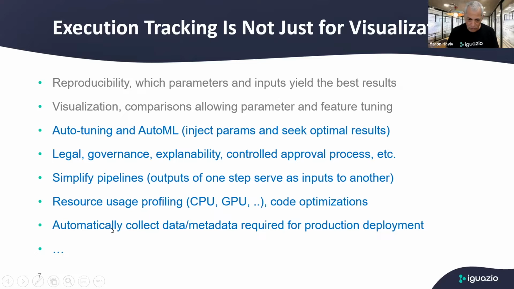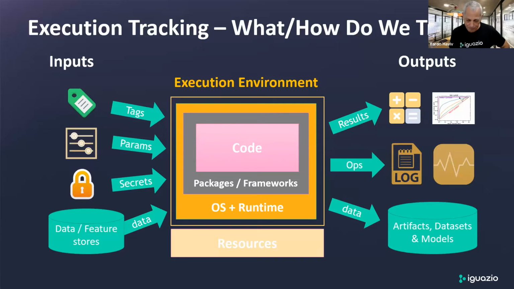And finally, we also want to be able to collect different data elements and metadata elements automatically. So for example, when we're storing and registering a model for deployment, we record all the production-related aspects: what data it was trained on, what the statistical patterns are, what the properties for deployment are, etc. So when we're running the deployment, we have all that metadata packaged with the model instead of having to generate that manually. So this is just some of the things that we need to add. We can do it manually, but obviously a better solution would be to automate this.